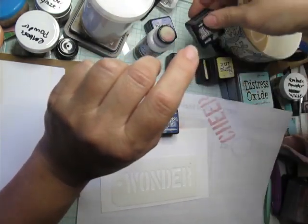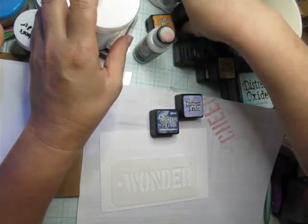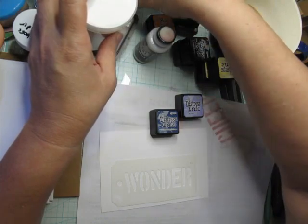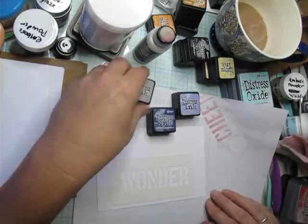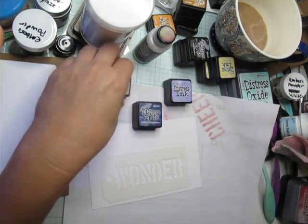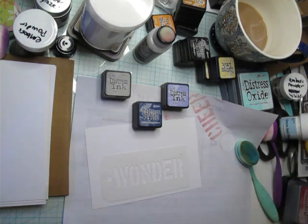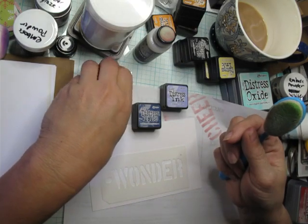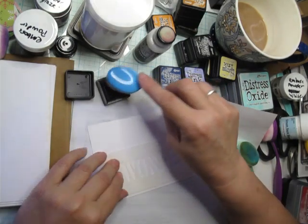Did I grab another blue? You know what? We could play. Put some different colors there. Let's see what other blues. Did I grab another blue? Did not. That's okay. But I did grab this gray. I want to play with these colors. I'm going to start in with gray because that's the lightest one. I have that green in a different brand, I think. Which is fine, it doesn't matter, but I don't know which one, and I don't want us to go get it. We're just going to play with what we have. We're just playing, okay? Okay?